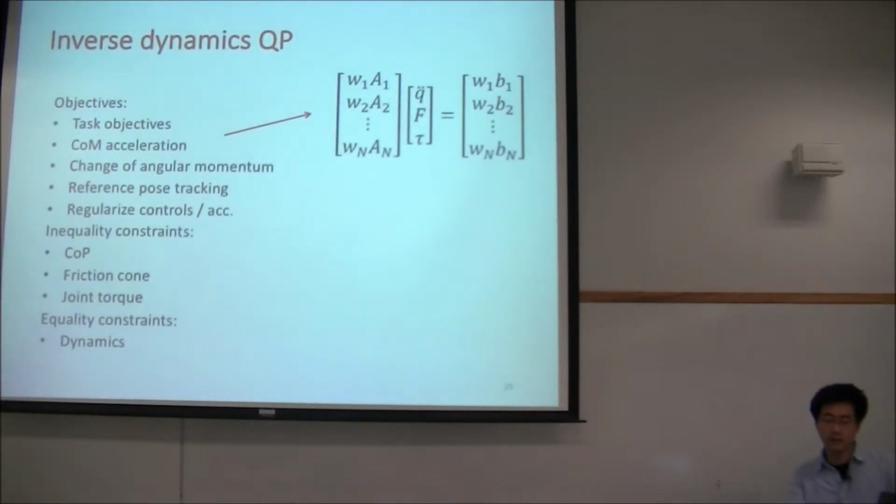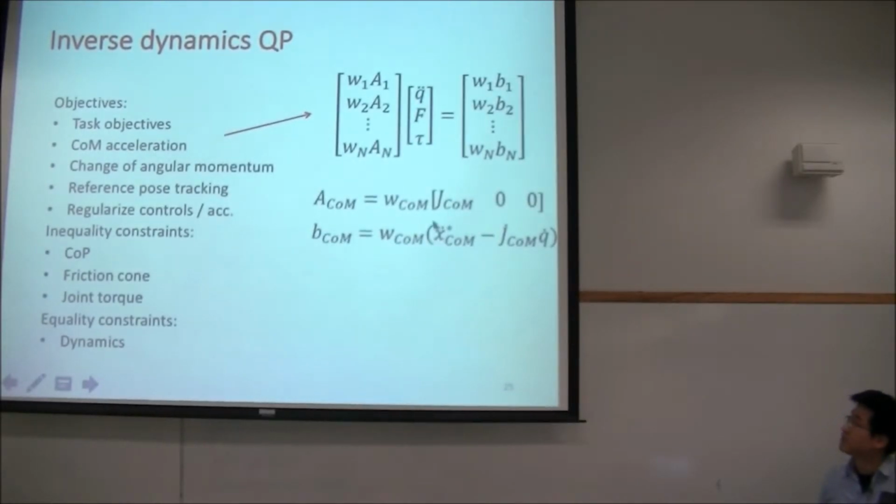Here is a quick example list of the possible tasks, or the possible objectives, we want to minimize in this QP. For example, I talked about center of mass and the swing foot, but we can also include an objective that tracks an angular momentum profile. In my case, it's not actually planned yet, but in the future, I want to do that. Aside from these, we can also do posture tracking, for example for the pelvis orientation and the torso orientation. We can do this for the hand, for manipulation. And if we want to control individual joints, we can include that as well. All these objectives we can put in this A times vector minus b form. So here's a quick example of what the A matrix and the b vector look like for the center of mass objective.